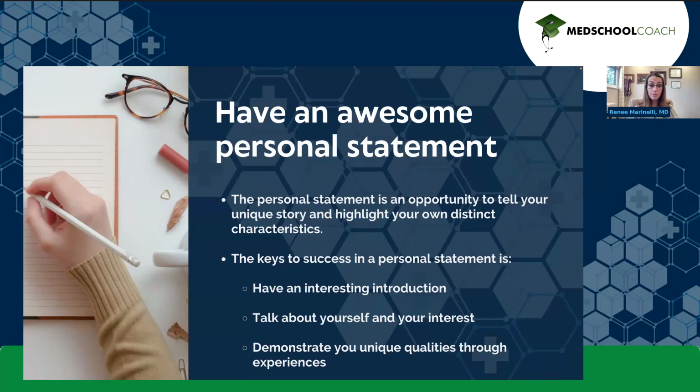And so my tips for the personal statement are: start early, get help from other people, and edit and think about it, and really try to hone in on what you want to say. And the key there is starting early. I've seen too many applicants that start writing their personal statement in May. And then by the time they can submit at the end of May, they're like, I'm not quite ready. I'm still having so-and-so look at it. So start early. And that would mean if you're applying this year, I would absolutely start now. This is a great time to start getting some ideas on paper, maybe even making an outline.